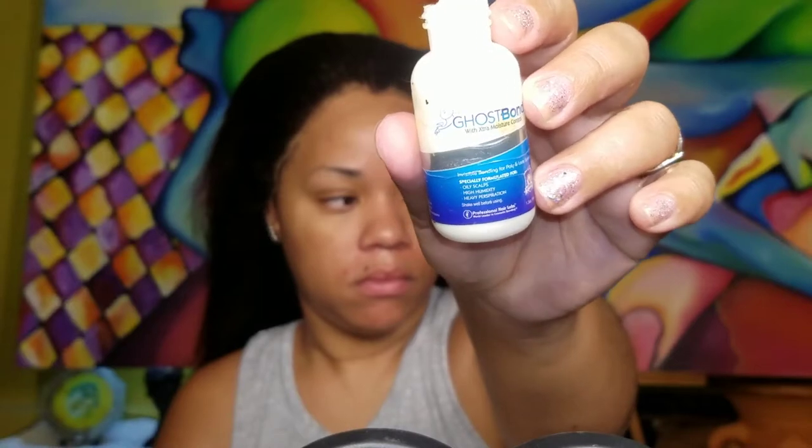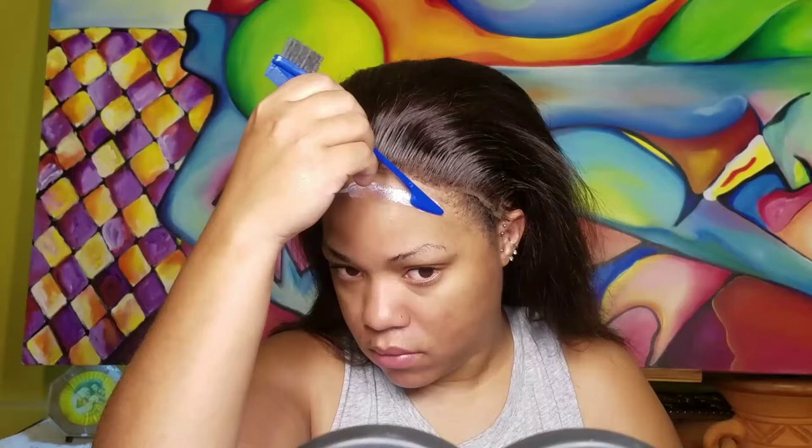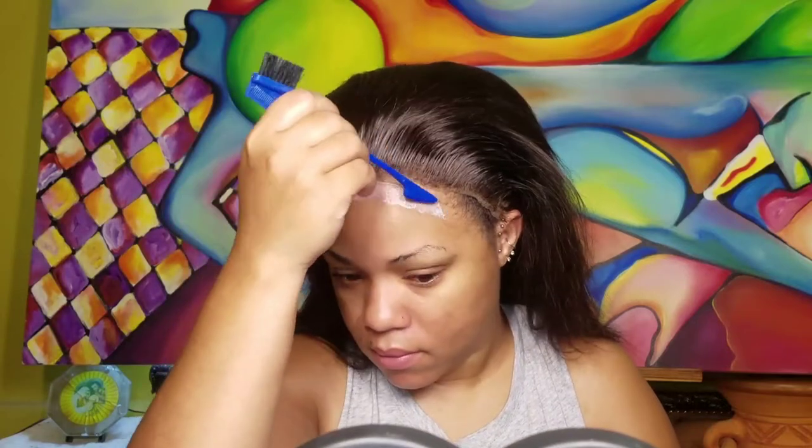The glue for today is Ghostbond. So, I just pulled the hair back a little bit and I will be applying the Ghostbond in the area that I marked out. Not going exactly on top of the line, but I'm going very close to it. And I just apply a thin layer, spread it out, let it dry to clear, and then I'm going to position my lace on top of the glue.